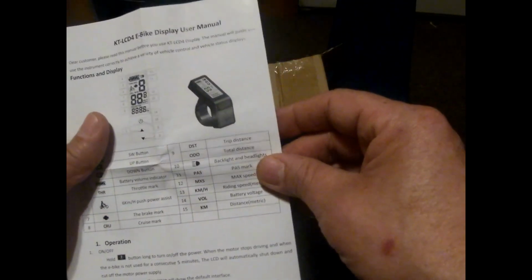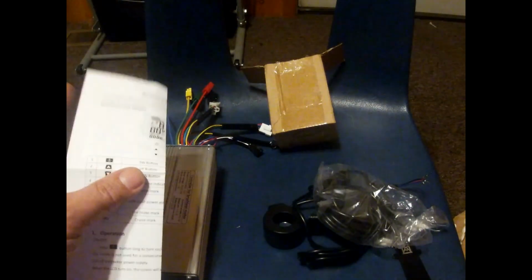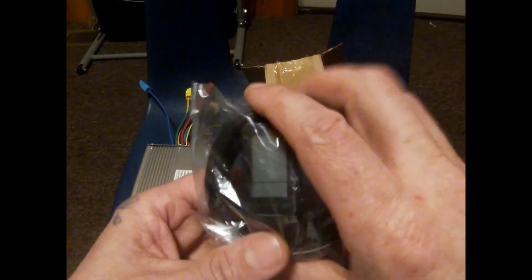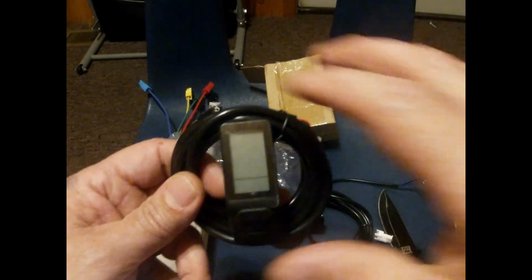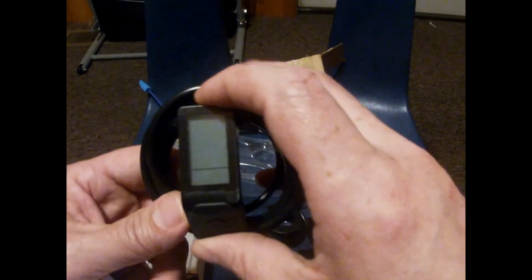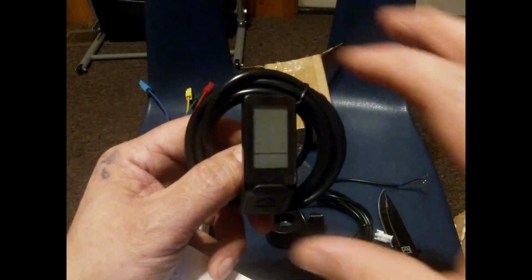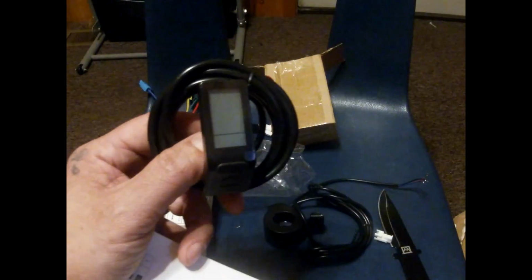And it'll take you to the P settings. It'll take you to the C settings, which is most important for this type of display. The C and P settings for this type of display is needed. You have to, because that's what's going to make a smile on your face. When you put the C settings in for this display, you will see the power that these wheels can give out.